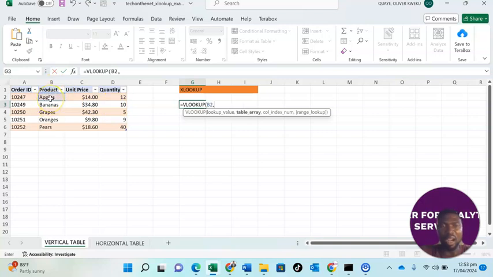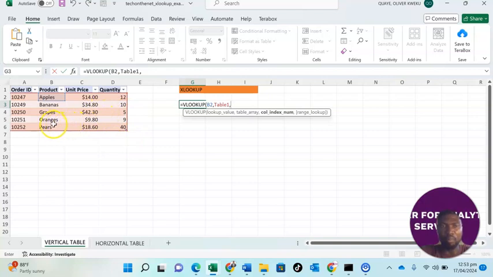Then I can enter my full range, that's my data source. If I highlight my entire table, because this will request a table array, the table array is the data source where you want to look for the data.